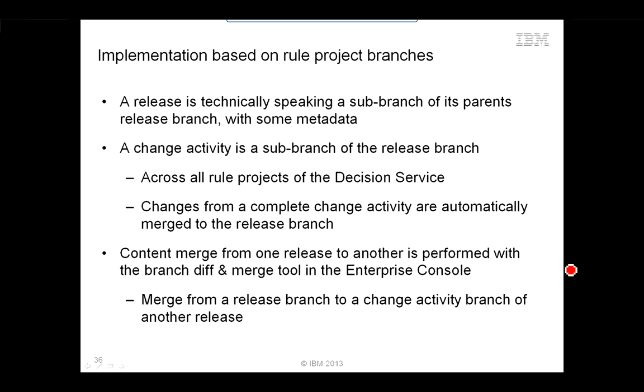And you will create what we call a change activity, meaning this is where you will have documentation about what kind of change you are going to make to your rule project, and the why and purpose of it. So first you create a decision service, then you create a release and attach the decision service to the release. When you're ready to start working on the new target release, you create a change activity. That will be your documentation for any change that you're going to make.